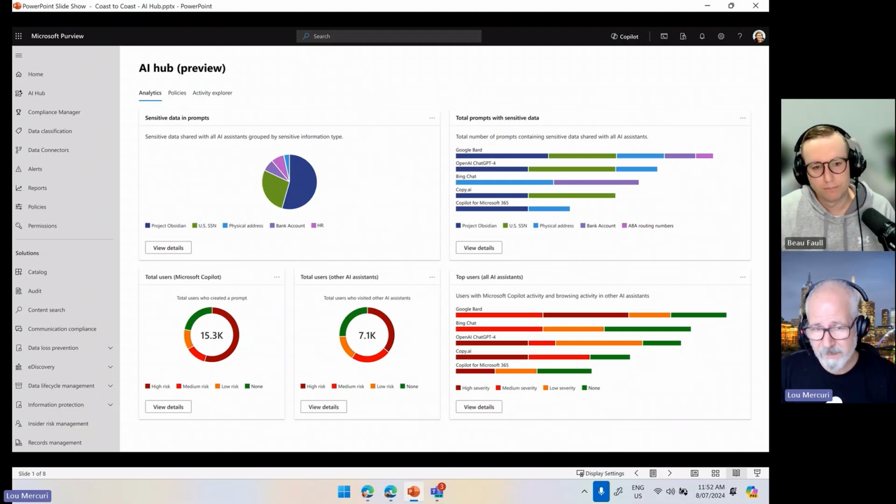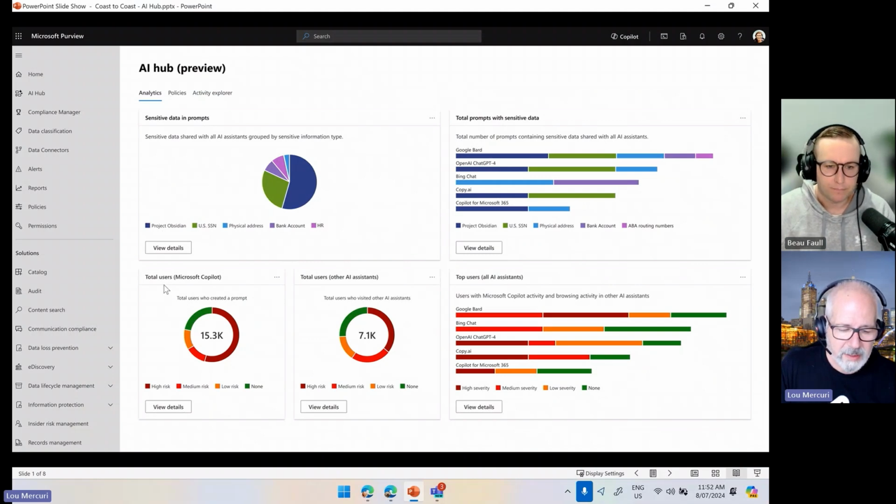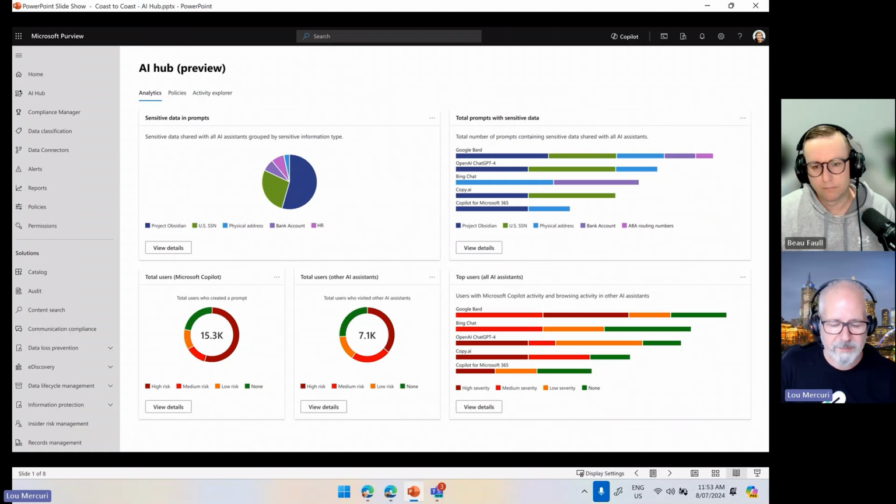I mean, we're paying for this thing. Are people using it? Yeah. To be blunt about it, where's the value? So we're getting a view here of the number of users, including other AI assistants. And then across the right-hand side here, once again, a bit more of a view of the breakdown of the different AI assistants and the number of users.